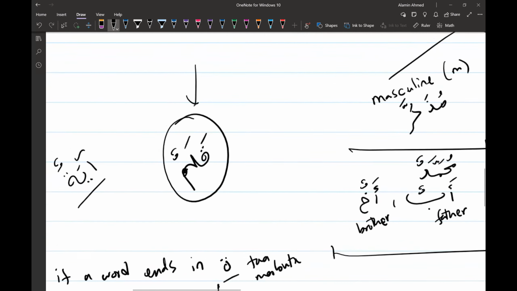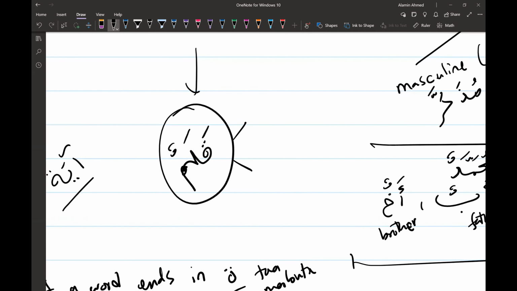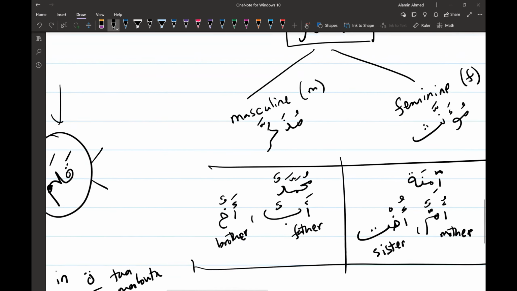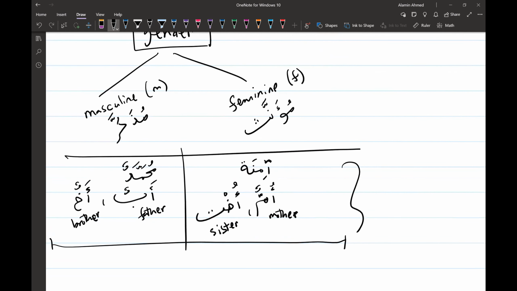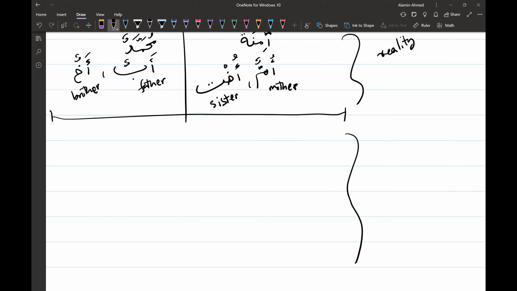Now, the issue is, when we say whether the pen is masculine or feminine, are we really talking about masculinity and femininity in a real sense? No, of course not. We're only talking about how we treat the word. That's the only thing. So keep that in mind here. That's why in the Arabic language, this will be called haqiqi, like reality. These are the reality sense, meaning masculine and feminine in the real way. And here I'm going to be describing some situations where it is grammatical, if that makes any sense.